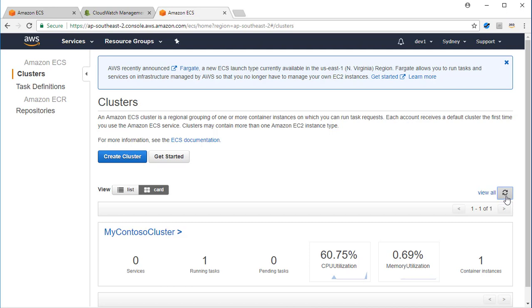The nature of the job that I'm running is that the job never stops. This is a very unusual job because it's a job that runs forever. But usually a batch job runs for 1 or 2 hours and then it stops. But in this case, because the job never stops, if you keep refreshing, the number of running tasks will increase. So it will start tasks until the cluster runs out of resources.